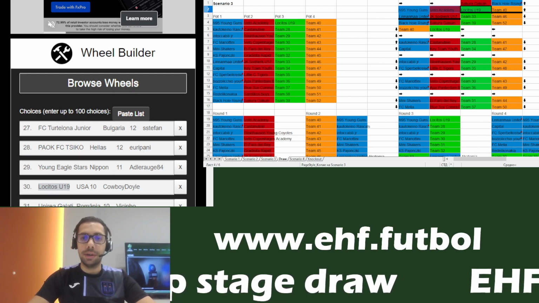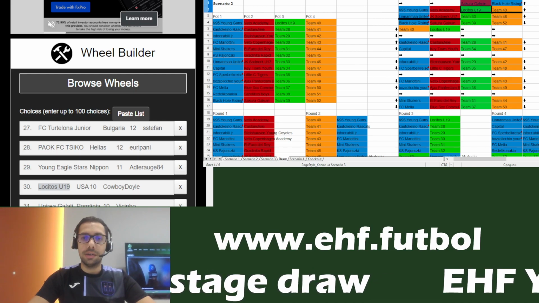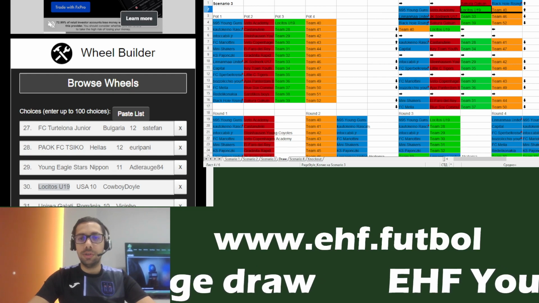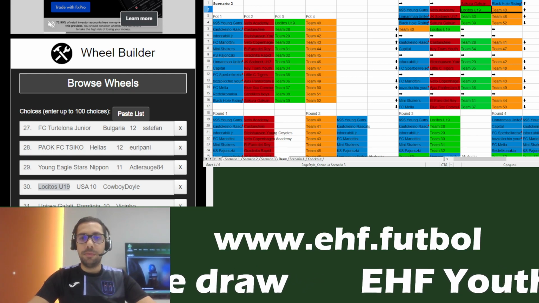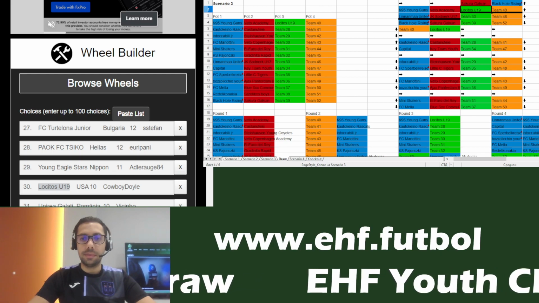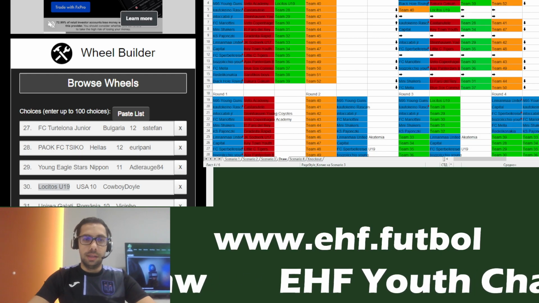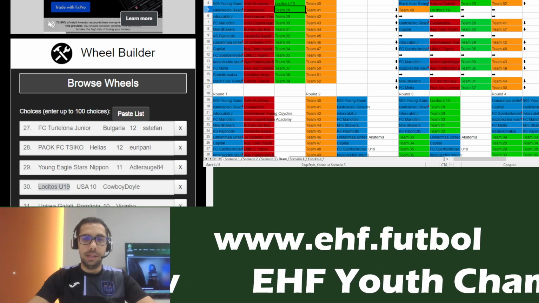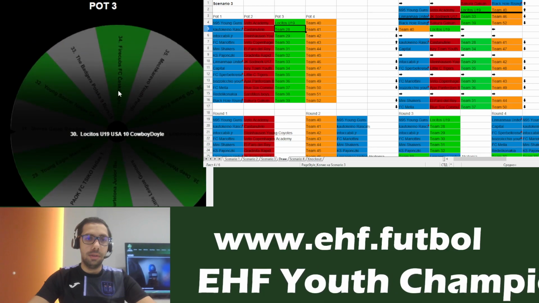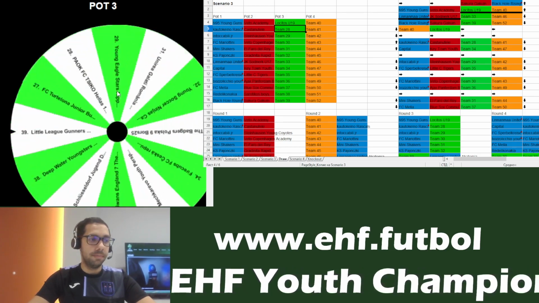So as you can see right here and right here, their opponents. So Lositos will face a couple of teams from the second drawing pot. And now let's move on to the next drawn team.